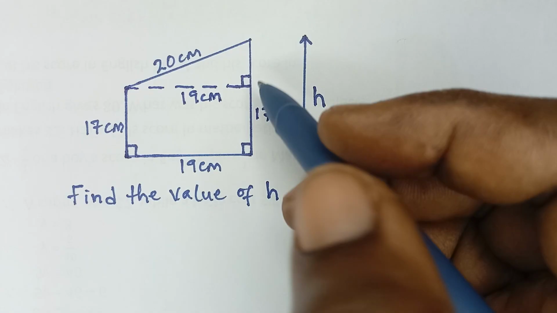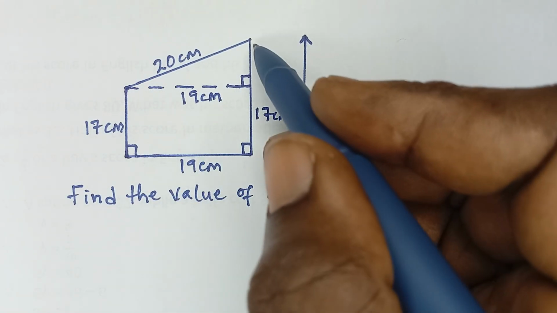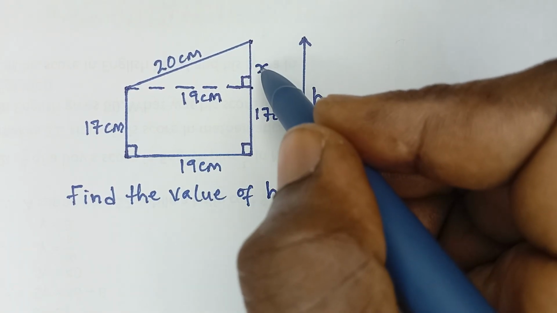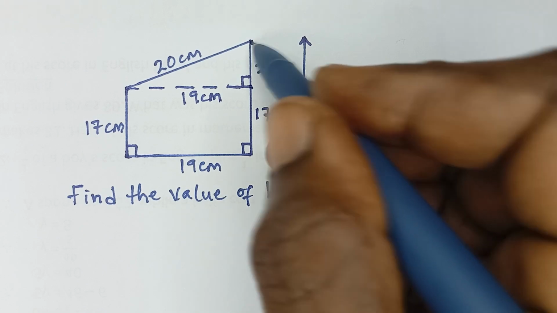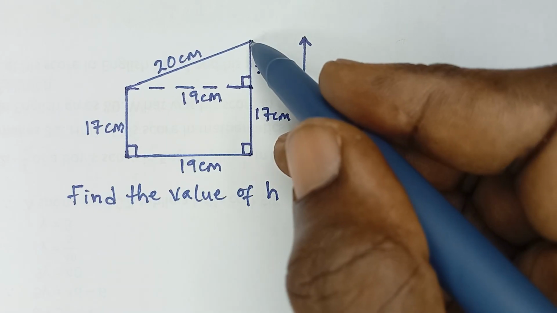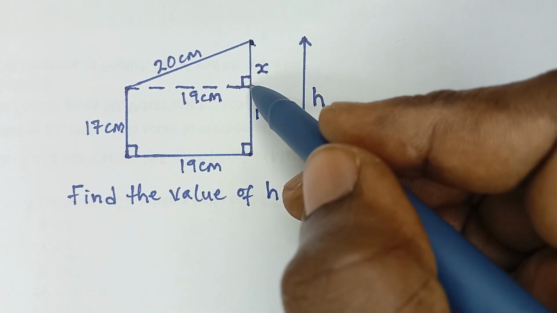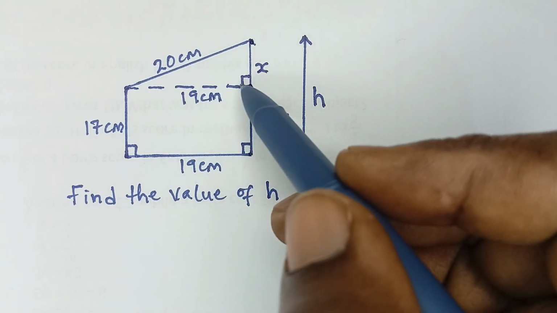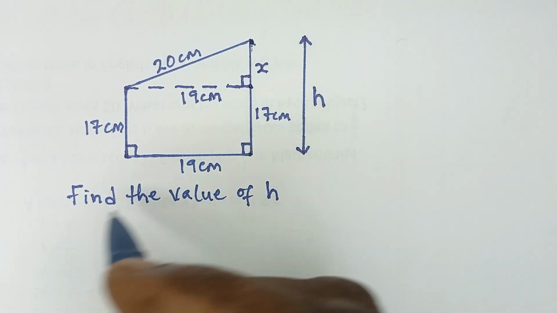So that means we can now use this right angle that we have here, this upper right angle, to find this distance here. And let me call that distance x. That is from here to this point as x. Don't forget that we already know from here to this place as 17. So we now have to look for this particular distance here, which is x. And the best way to do that is to use this right angle triangle that I have here. And then I'll be using Pythagoras theorem.